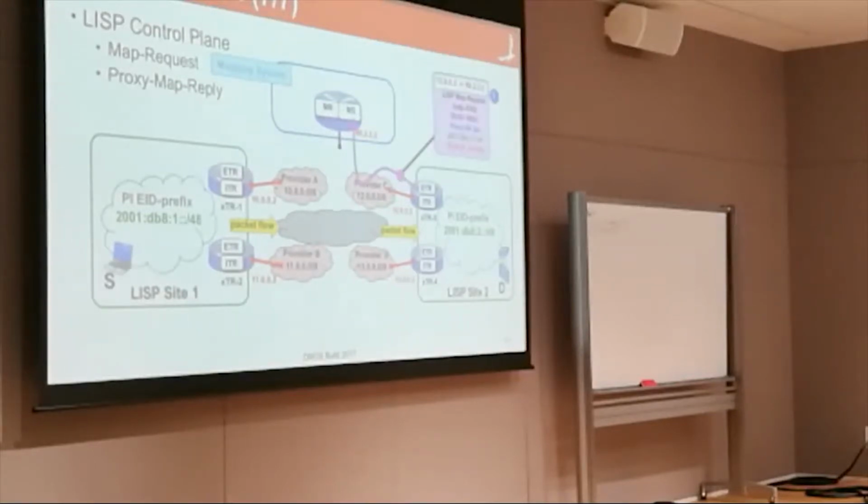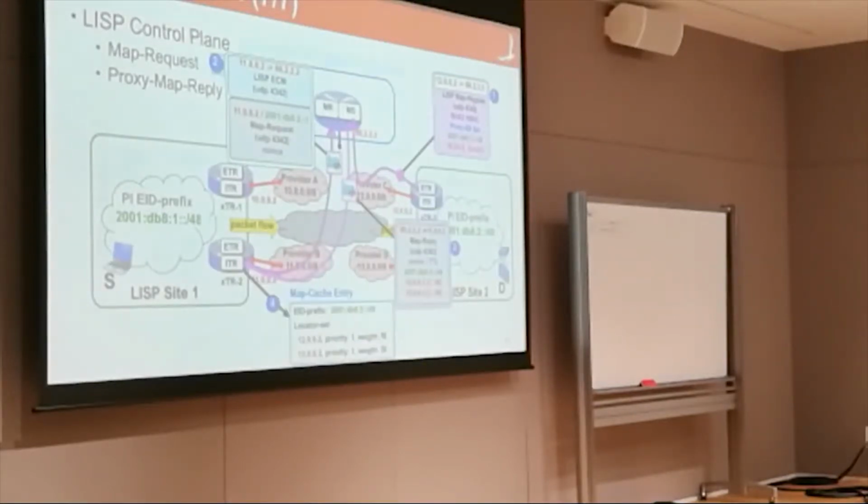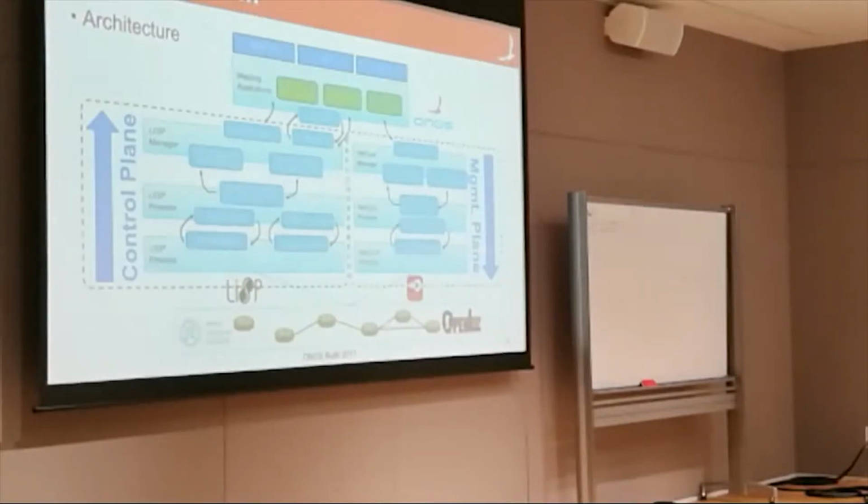So this is the map request process. Once the map register message has been sent to the control plane, and some router wants to query it, then depending on whether the proxy bit has been set to 1 or 0, the controller can immediately send back the reply, or it can delegate the request to the corresponding router. This is quite straightforward as well, so I don't want to go deep on this, because you can read the RFC document.